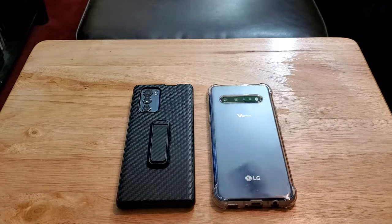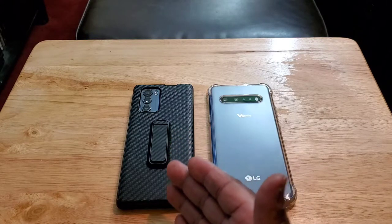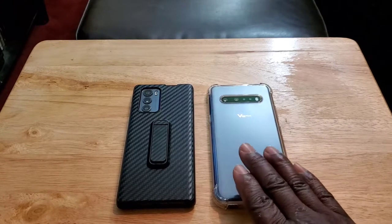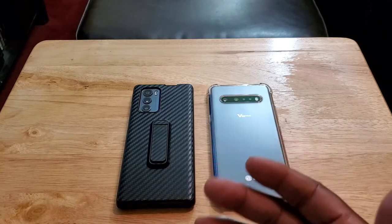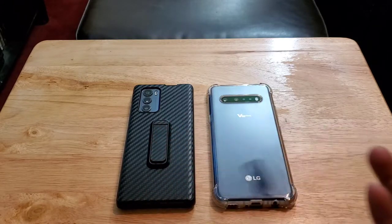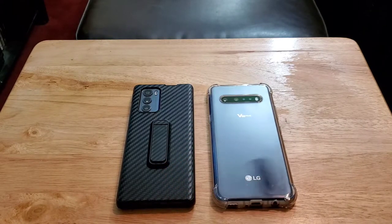The LG Wing feels so premium and comfortable — it just has a business-type feel to it. When it comes to overall build quality and how the phone feels, I've got to go with the LG Wing. The LG V60 doesn't feel bad either, but the Wing just has more of an elegant feel when holding it without a case. It can be a little slippery, which is why I prefer to use a case with a kickstand. Both also have an aluminum frame.